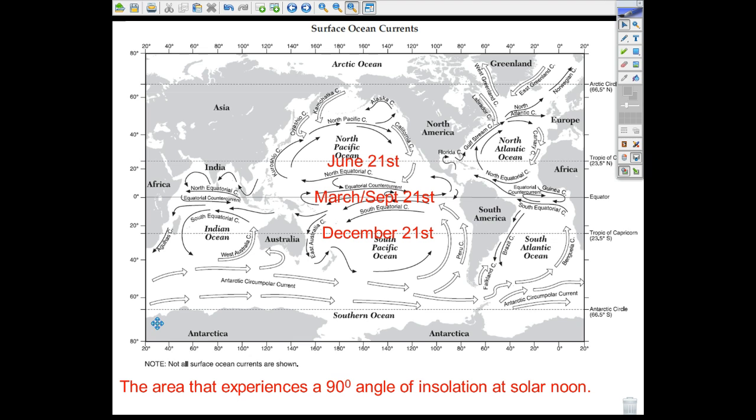So these are the dates that are very important, and you need to know that on these particular dates, June 21st, the sun's rays are directly overhead at the Tropic of Cancer. For all locations, it appears to rise north of east and set north of west, the exception being anything north of the Arctic Circle, or anything south of the Antarctic Circle where it doesn't rise at all. March 21st, September 21st, for all locations on the planet Earth, it rises exactly in the east or due east and sets exactly in the west.